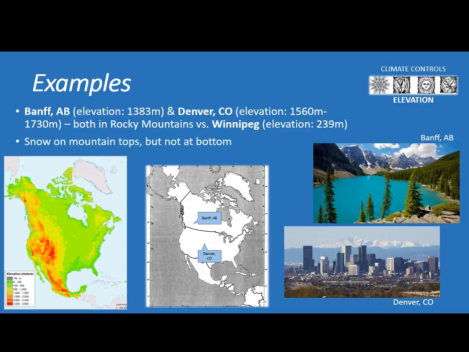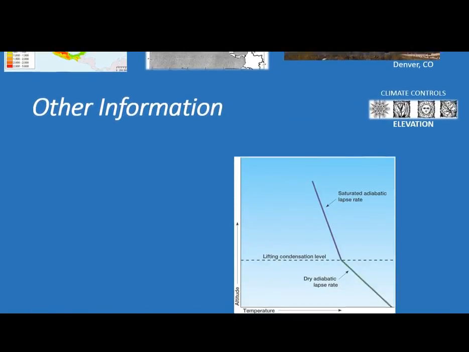Okay. So the other way that you can see this climate control in real life is the fact that on mountaintops you will see snow, where at the bottom of the mountain there's no snow, and that sort of is a visual demonstration of how the temperature has gone below 0 as you've gone further and further up in elevation. But as you go down in elevation, temperature warms up enough, and at some point snow will melt and turn to liquid water, and that's why you don't see snow at the bottom of these pictures. So I think that pretty much takes care of it.